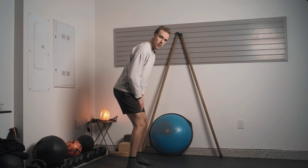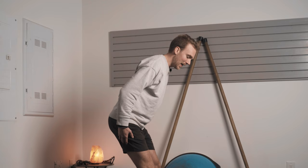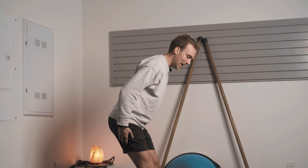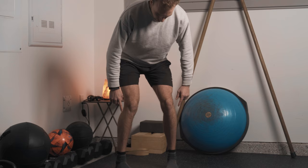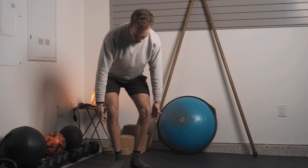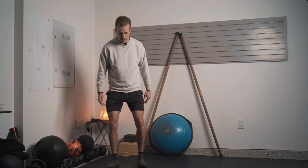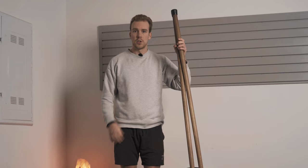Keeping that ground tension splayed out, we're going to begin to find a hinge. Think about your knees staying where they are in space as you sit the hips back — you'll probably feel the hamstring and glute fibers begin to come online. Then maintain that as you slowly stand up into a more upright position, keeping weight to the outer edge of the feet. You may even find as you go through this that you get a little stretch through the tissues here. When we're in a duck footed position, these tissues tend to get bound up and restricted, so going into this pigeon toe position stretches out those fibers.